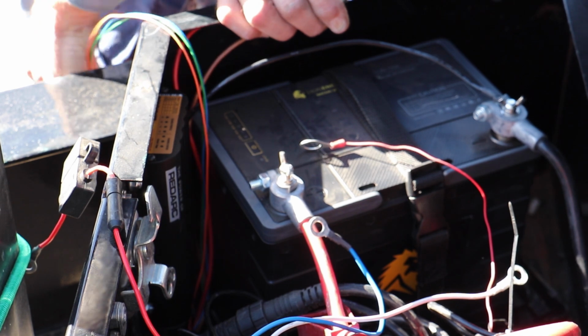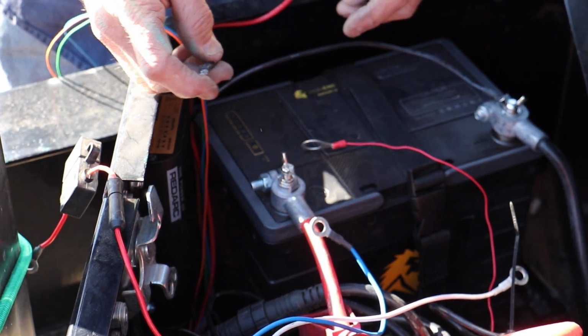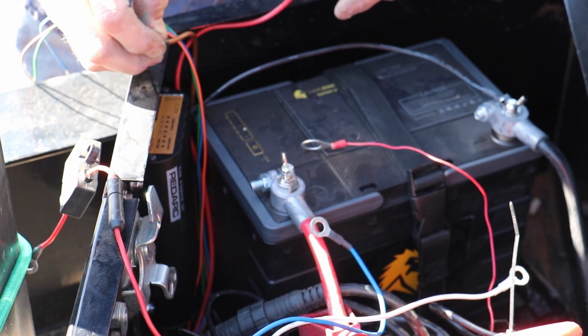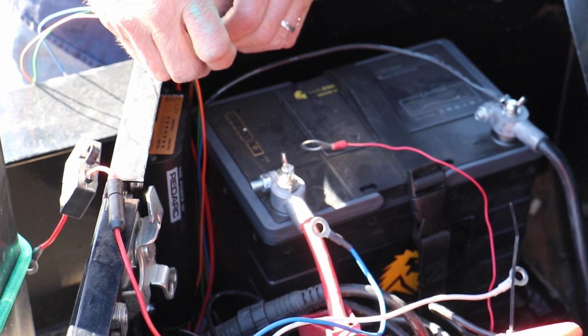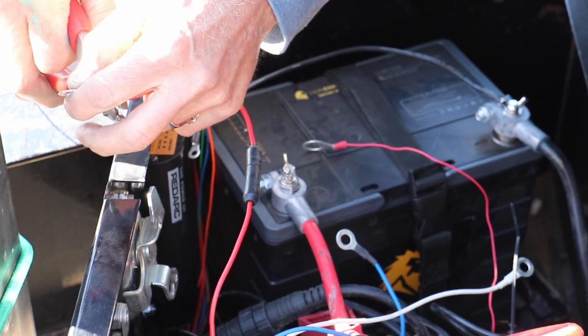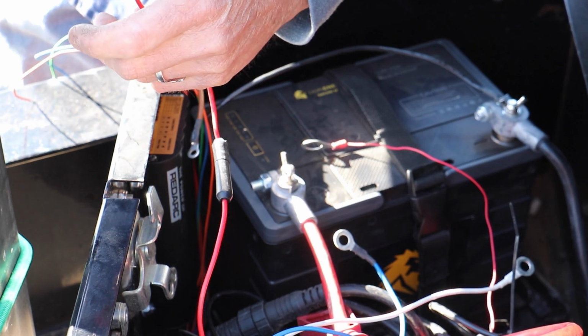Well, that lithium battery's amazing. I mean, you got terminals all over the place. You can hook them all to the same terminal. The battery type cable and then all the eyelets. That's pretty interesting.